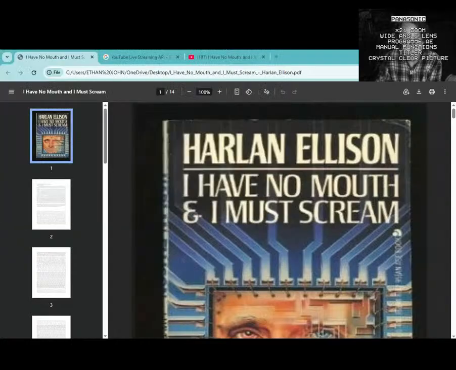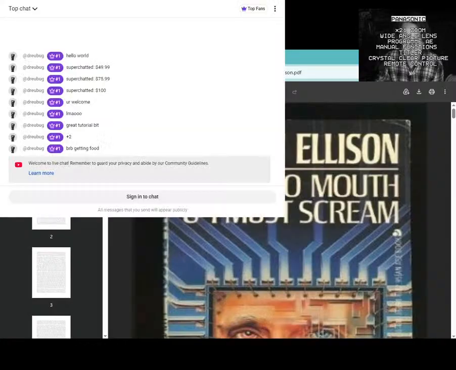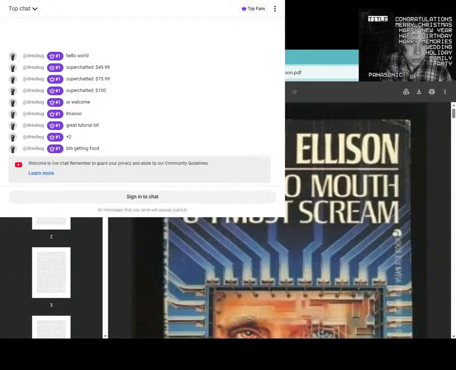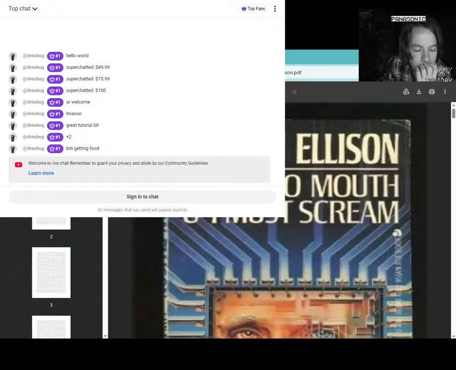Oh. Done. Oh. Okay, I need to resize. You're a bit big. Kind of crop.